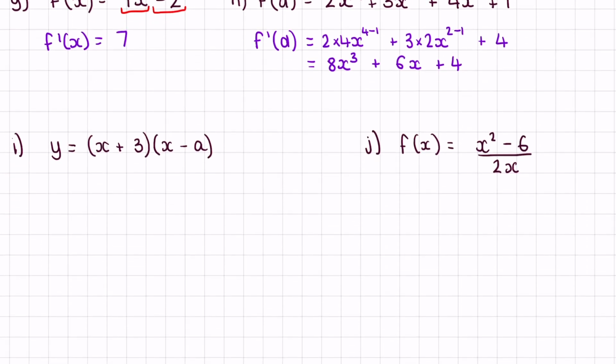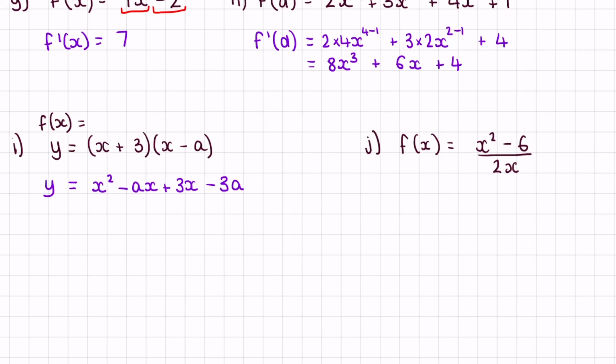When we start having brackets, things like this, we actually have to expand our brackets first and then do our derivative. So we have to think back to our beautiful expanding skills. So if we expand this one, we will get x squared minus ax plus 3x minus 3a. Now, a couple of things here that we've got to be aware of is that we have an a and an x. Now with this question, it probably would have been better for the y to be written as f of x, but generally if it's a y, you're using x anyway.